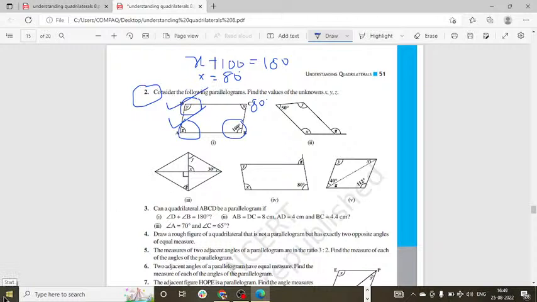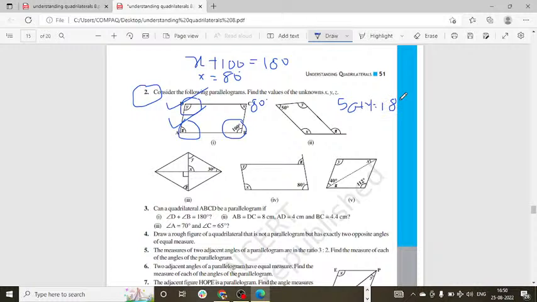Let's move on to one more problem, and then we will wrap up the session. Now let's go to the second one. What is given in the second? It's the same thing here. Opposite to 50 degrees is z, and we need to find the values of z, x and y. First, we are given one angle, which is 50. So 50 plus y, they are adjacent angles, so 50 plus y is equal to the supplementary angle, which is 180.